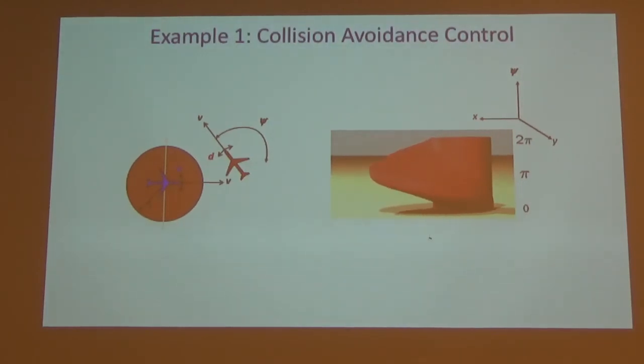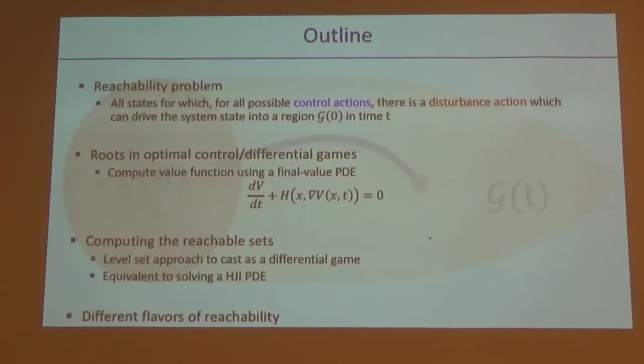You mean that the unsafe region can change dynamically? Yes, it can. We will talk about one of the particular flavors of reachability, which is time-varying reachable sets. But it's not just varying with time, it's varying with the actions of the other player. A simple answer here would be we're assuming the worst case disturbance. If the other player plays to our most disadvantage, then we will still have control to ensure safety. If they do not apply the worst disturbance possible, then of course we still have a control to keep safety.